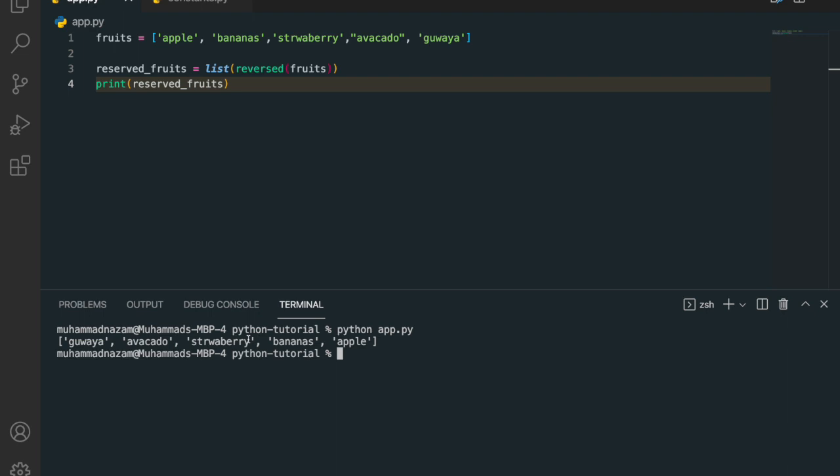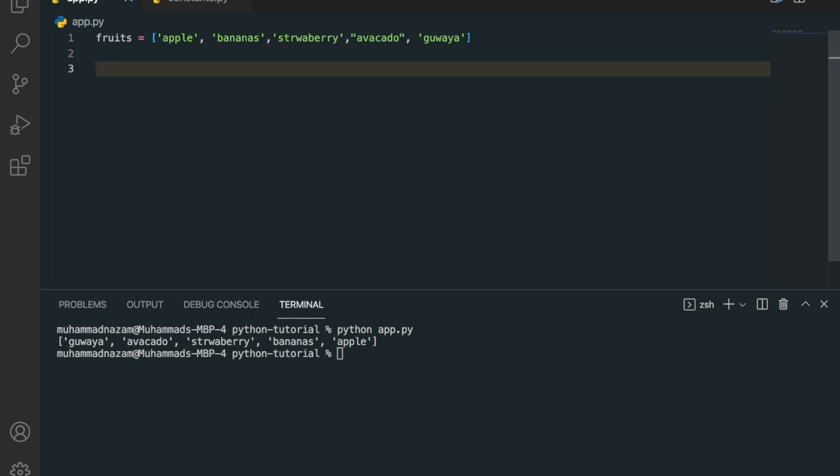The list data structure provides several methods and functions for sorting and reversing lists, making it easy to arrange the data. You need to understand how this reverses and what you want to do with it. There are a couple of ways. Again, you can check the Python documentation for more detail on how to manipulate it.